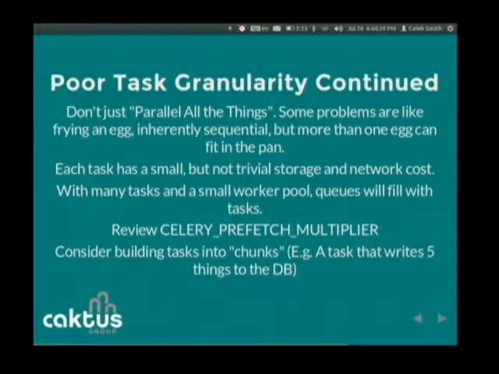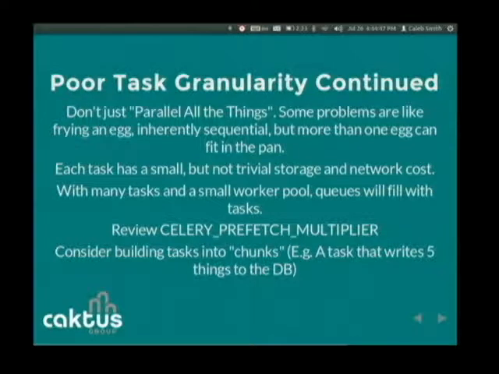There are a few configurations you can do to help with this. One of these is called the Celery prefetch multiplier. Earlier we were looking at which pulled the tasks off the queue. With the Celery prefetch multiplier, you can tell it, I don't want you to just consume 4 at a time, I want you to consume lots. So if you have small task granularity, you can get lots of tasks into that consumer, and then you can divvy it up, and it'll be more efficient if you have small granularity.